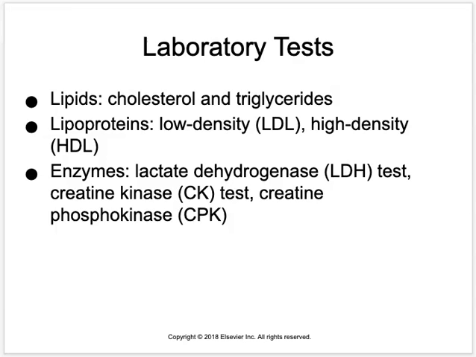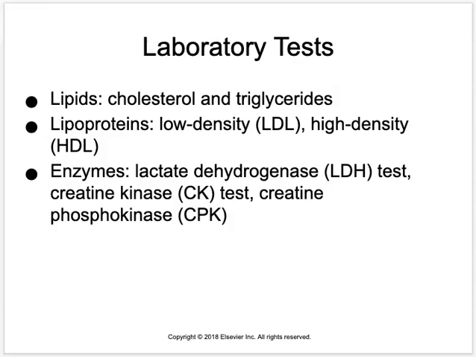Lipoproteins are specialized proteins that transport lipids in the blood. Increased LDLs is associated with an increased risk of cardiovascular disease. Okay, our LDLs are our bad cholesterol. HDLs are high-density lipoproteins. Okay, increased HDLs is associated with a decreased risk of cardiovascular disease. So our HDLs is our good cholesterol. This number we want to see high.